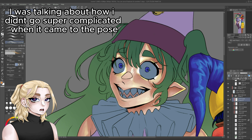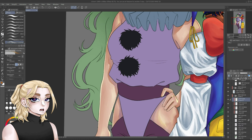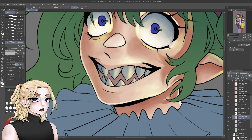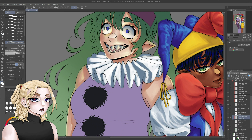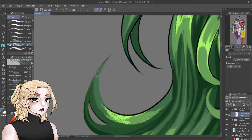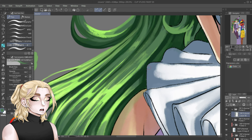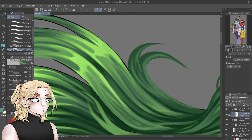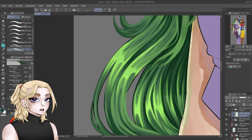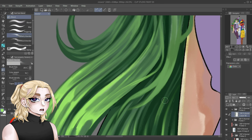To try and make up for that, I decided to go absolutely ham on the hair. Oh my god, why am I doing this to myself? I probably spent like five hours on the hair — and I know that sounds like I'm exaggerating but I really did. I didn't record most of it because it's so tedious. I was just sitting there doing this hair over and over again. It was one of the most mind-numbing things. I don't know why I decided to make this character's hair so long. I posted about it on my community tab saying I think I might have just screwed myself over. I do really like the end result though — I feel like it was worth it.